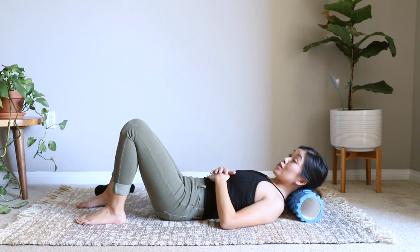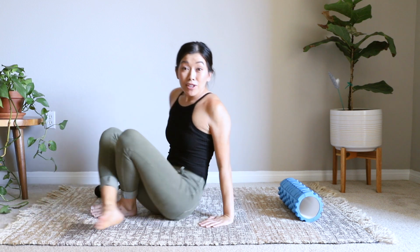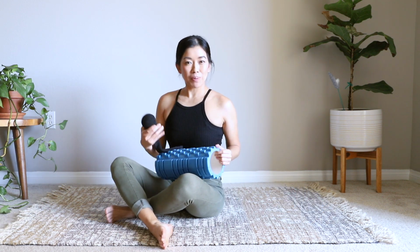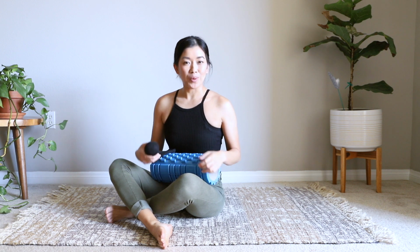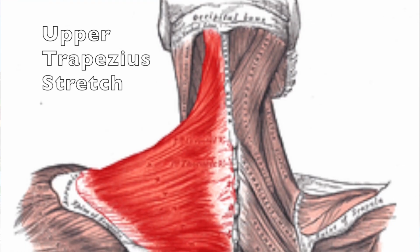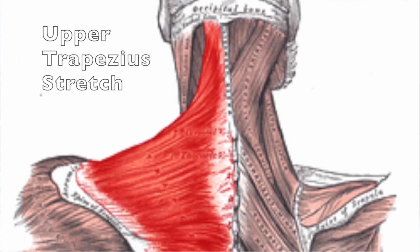Okay, so right now you can go ahead and pause the video if you want to continue to roll out with a foam roller or a tennis ball, and then start the video when you're ready. Next, we're going to start our stretching portion of our routine. Our first stretch is the upper trapezius stretch. We're going to start off stretching the left side.